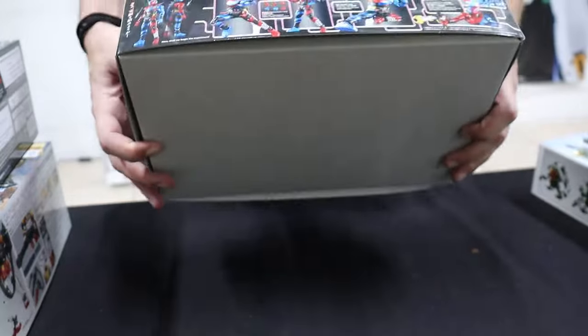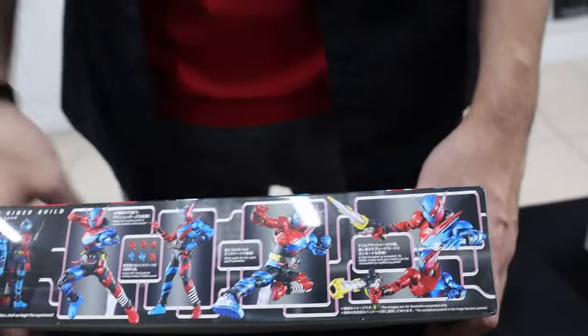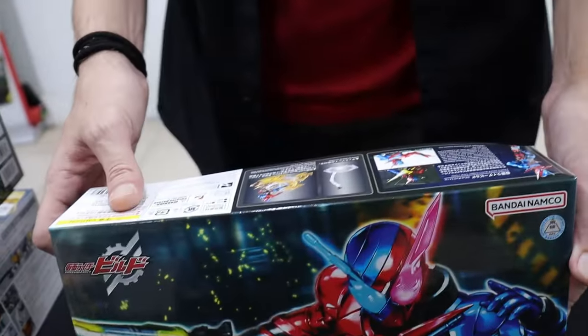But I know whoever pre-ordered this kit, and I know who you are. I know you're super excited for it. So I hope it brings you lots of joy. I love this dual weapon and stuff. Show us all the photos from posing and stuff. This is actually such a great design as well.